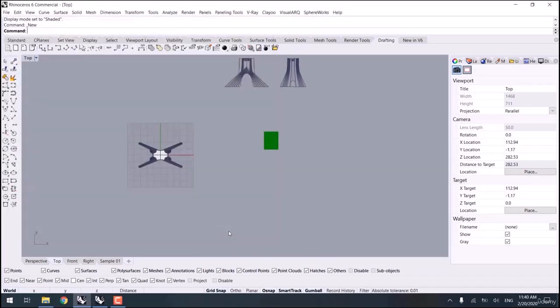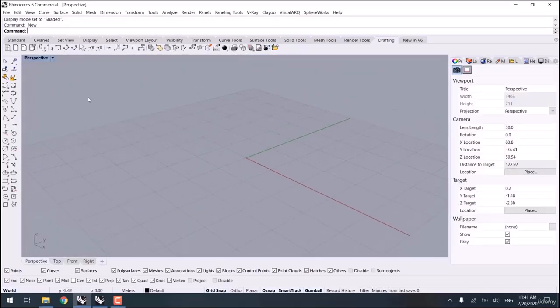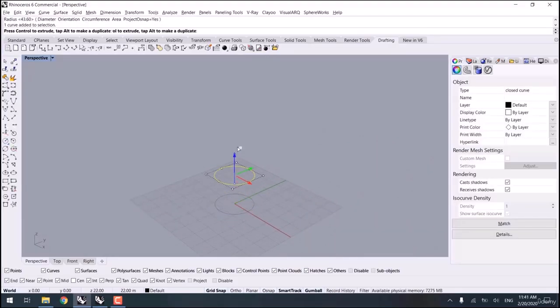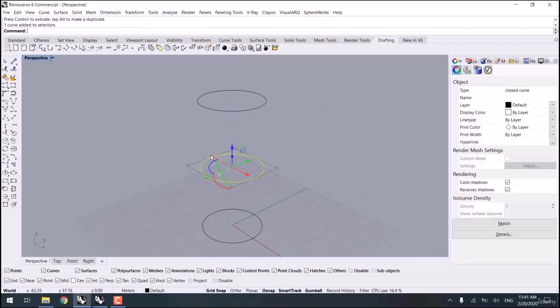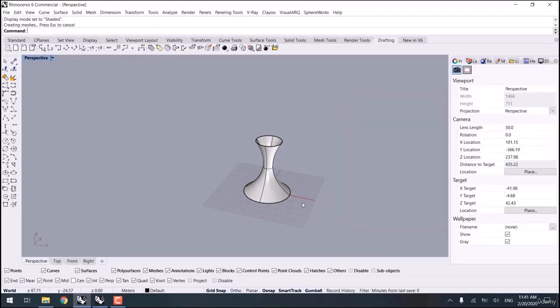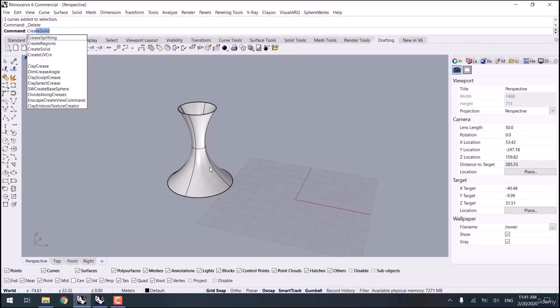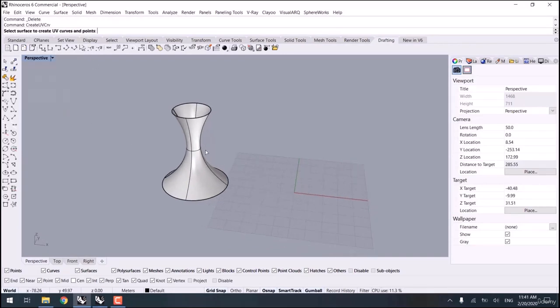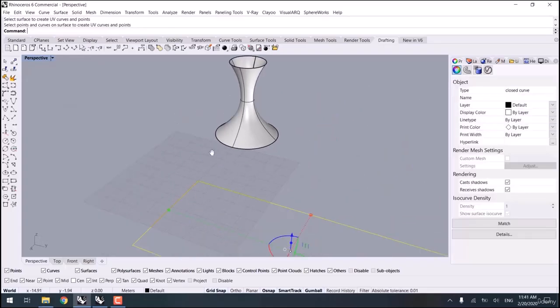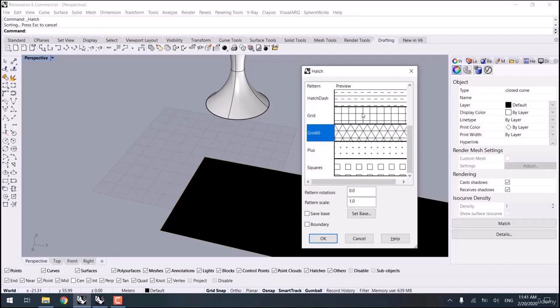And the next item, which is related to hatch and I want to talk about, is using hatch in other commands like apply curve and so on. Here at the perspective, I pick the circle and then I draw it. I create some copies and then I scale some of them. Here we got them in different sizes. I select them and then we loft to create the surface. As you can see, I move them and then by using create UV curves, we select the surface and then we create the UV curves on the construction plane.